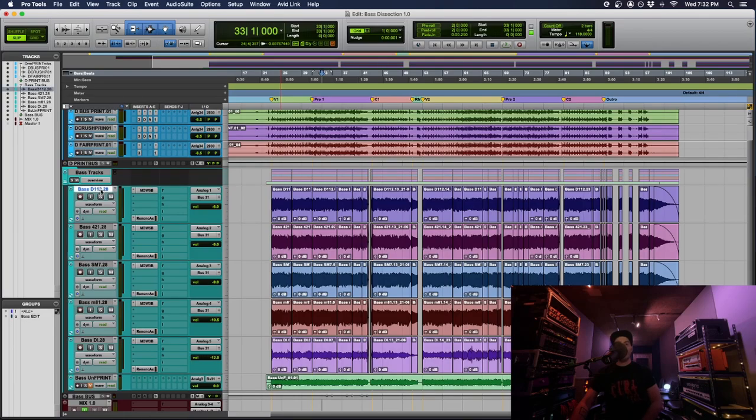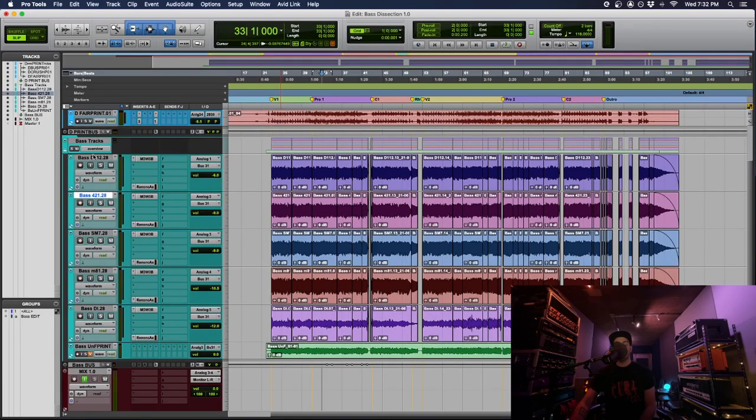And on the cabinet, I had a bass D112. I said bass D112, I'm reading this exactly. I had a D112. I had a 421. Had an SM7, an M81, and then a straight DI signal.